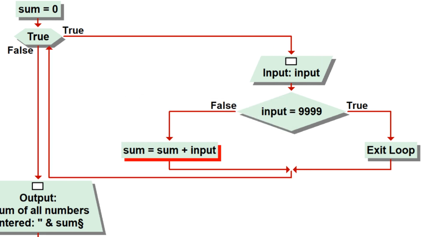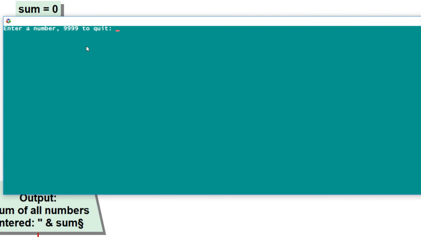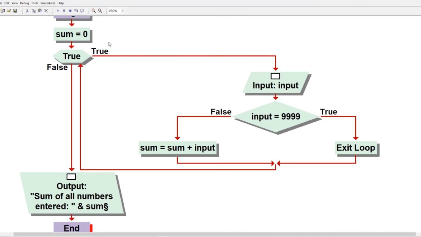And so now if we run this, what we'll get is I'll enter 2, 3, 4, right? So we should end up with a sum of 9. You'll notice that the sum of all the numbers entered is 9. So this idea of using a variable to either keep track of the number of times that a loop executes or using it to add up all the values entered by the user is really helpful.